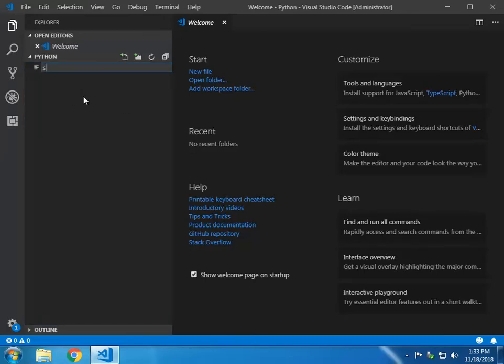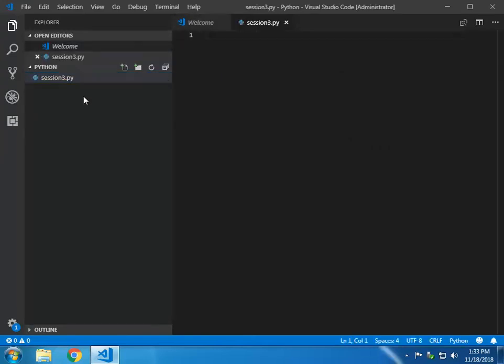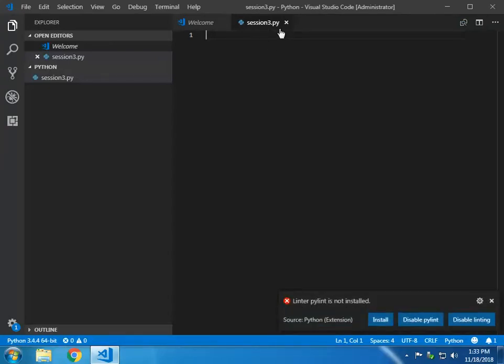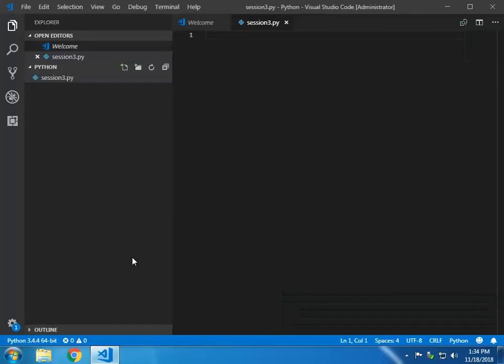Let's call it session3.py. From this py extension, Visual Studio Code understands that you are going to write Python code. As you can see, it got it, and it's saying that you didn't install pylint. This is for debugging, and it's a good tool that we're going to talk about later. For now, I'm going to close it.